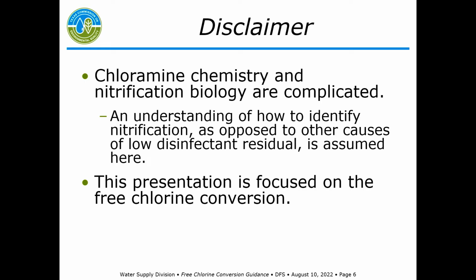So, little disclaimer before we jump into this: the nitrification and the biology behind it and the chloramine chemistry are pretty complicated. I am going to assume that you have an understanding of how to identify nitrification, as opposed to other causes of low disinfectant residuals. And then this presentation is going to focus just on the actual strategies for conducting the free chlorine conversion after you have determined that what your problem is actually nitrification.